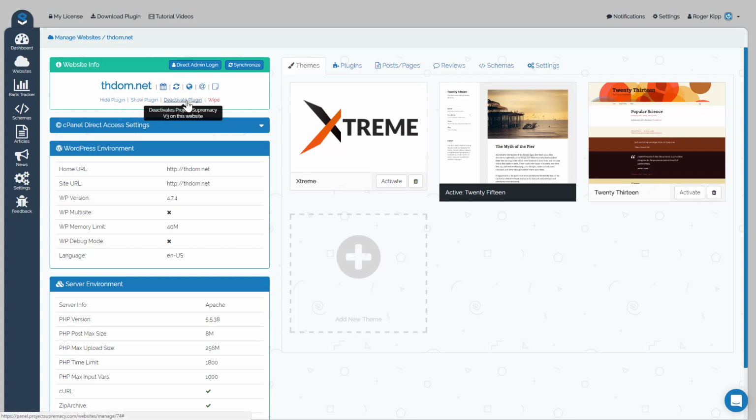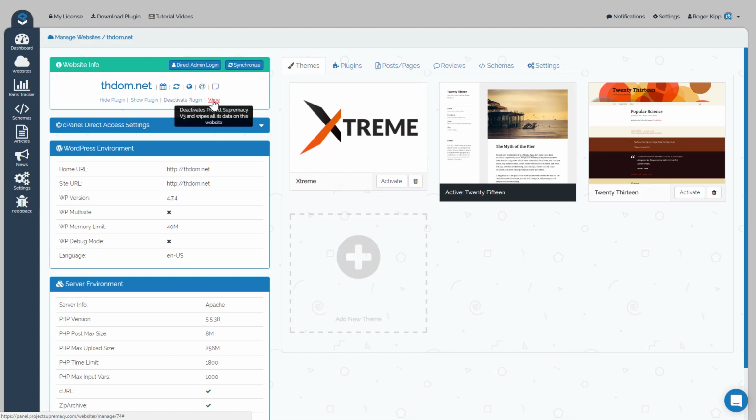Of course, you'll have the ability to deactivate the plugin, which is kind of a temporary measure. For instance, if your client is past due on billing and you aren't happy about it, you can deactivate the plugin. And what that will do is deactivate all the SEO settings and everything that you've done with Project Supremacy, but it'll keep everything intact in the database so that you will be able to reactivate it.